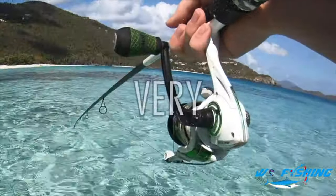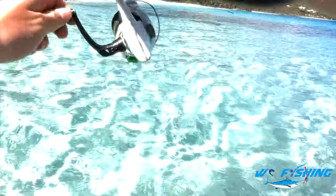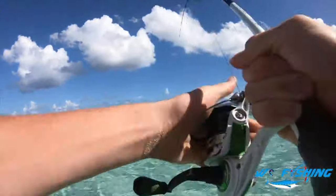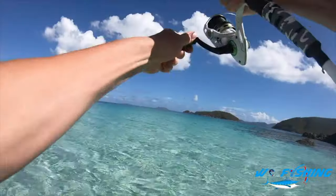I got a very, very strange bite. It was incredibly subtle. I saw the rod tip just moving ever so slightly downward. So I set the hook as hard as I could, and I felt like I set into a rock. All of a sudden, it went off on this crazy run for like 15 seconds, and I couldn't stop it. I could tell this was a heavy fish, whatever it was. I thought maybe I just caught a grouper or some type of snapper. Basically, that's when the audio actually managed to come back.